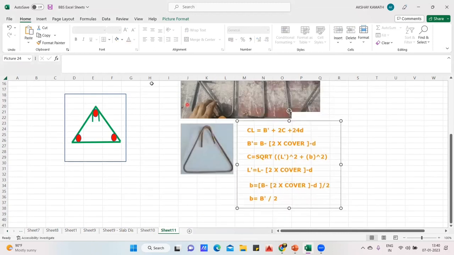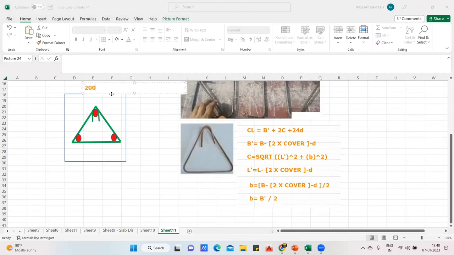Okay, fine. So let me take one column whose size is 200 as my breadth and 500 as my depth. And let the diameter of stirrup be 8 mm. That's it. This is the input we require. Cover: since we are doing it for the column only, because this kind of bar stirrup will come in column. In beam, typically you don't encounter such bar. For column, the cover is 40 mm. So this is the input I have. I want to find the cutting length for this. Very simple. We'll start with this.